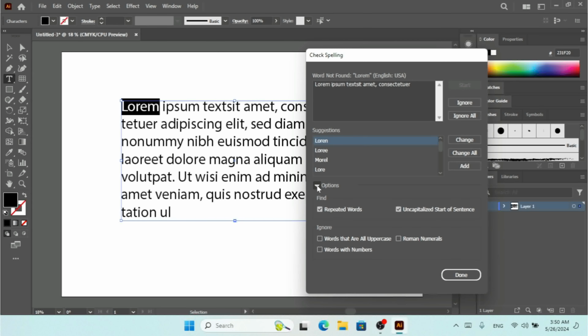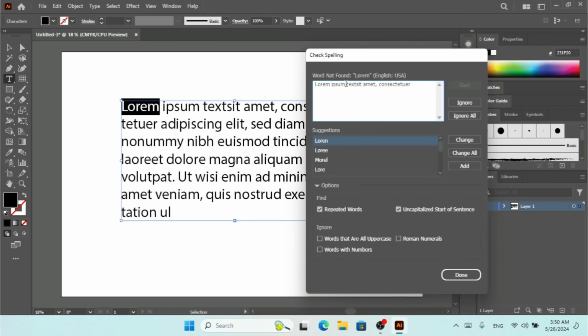Under options you can see we have find repeated words and uncapitalized start of sentence, and we can ignore words that are all uppercase, Roman numerals, and words with numbers. Here I can click on Change. This suggestion allows me to change this paragraph.